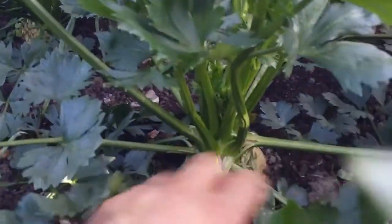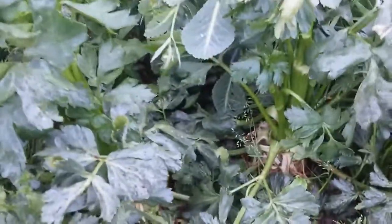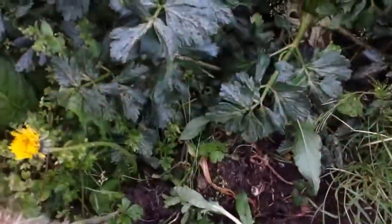Look at the beauty of this celeriac. A neglected part of the allotment. And look, we have some beautifully sized celeriac. There is a bigger one here. You could sell it easily in the supermarket. Look at the size. And this one.